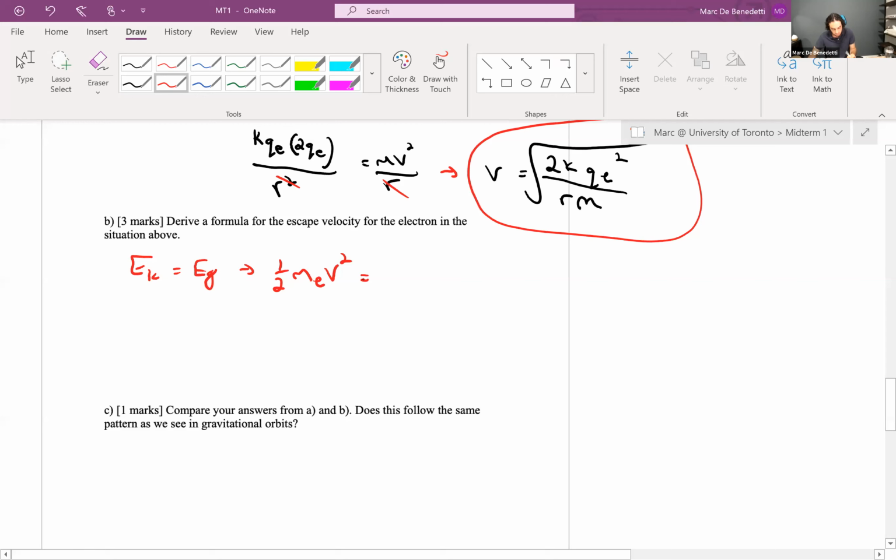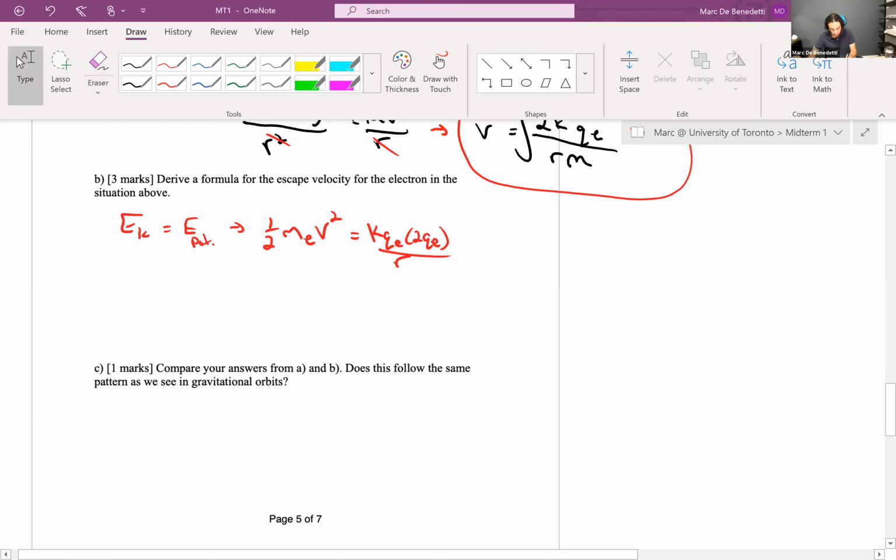And it's not gravitational potential energy in this case. I should say it's potential energy. Potential energy in a celestial case, like the moon, would be gravitational potential energy. In our case, the potential energy is electric, not gravity. So this would be k Qe times 2Qe over r. So kQQ over r is the electrical potential energy. And then what we're doing here is simply rearranging for the escape velocity v. So we solve for v and we get 4k Qe squared over rm.